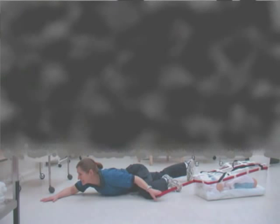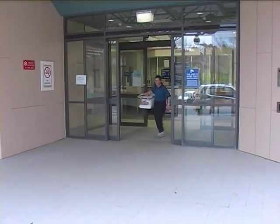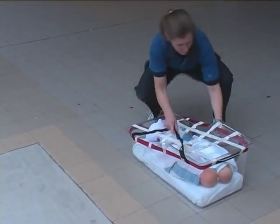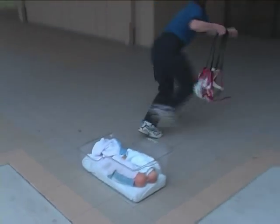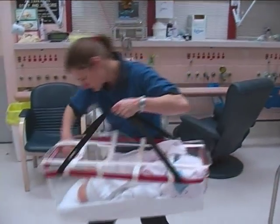Four, it needs to be able to be used in a smoke-filled environment. Again, by dragging the cot along the ground by the tightening strap allows for evacuation under the smoke level. Five, a safe environment was needed during and after evacuation. By utilising the baby's cot for transport, it also provides a safe environment when evacuated, so once the babies are delivered outside, the carriers can be removed to return to more babies if necessary. The babies remain contained within their cot.